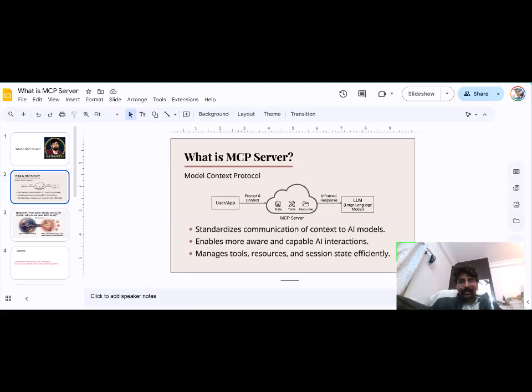And how the server interacts with the LLM, how the LLM interacts with the MCP server, how the agent can ask questions to the LLM to interact with the MCP server.